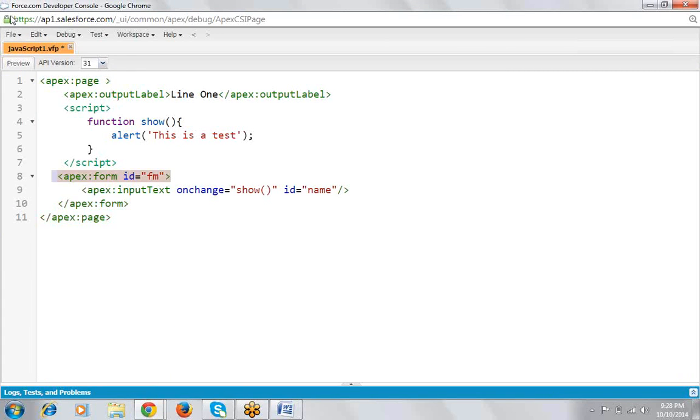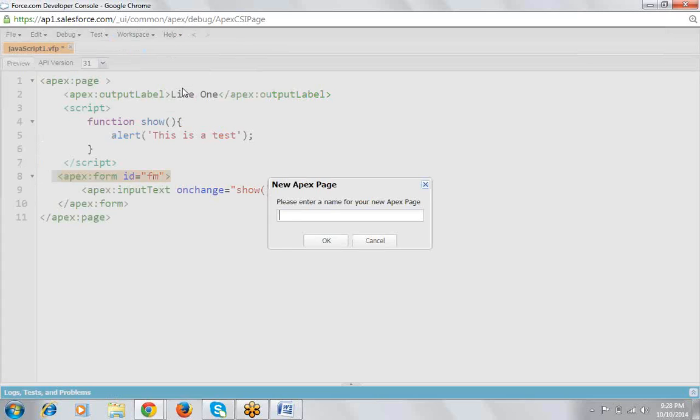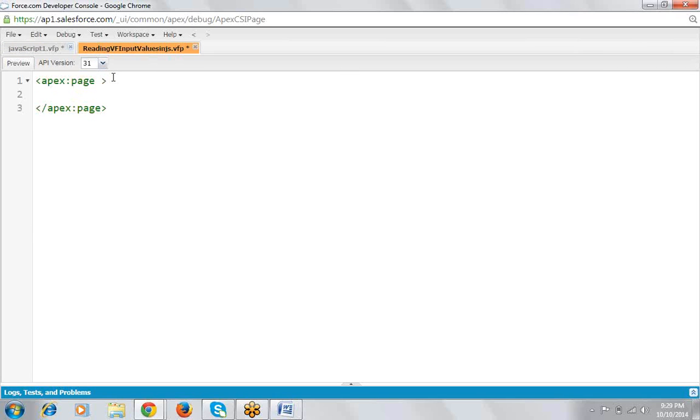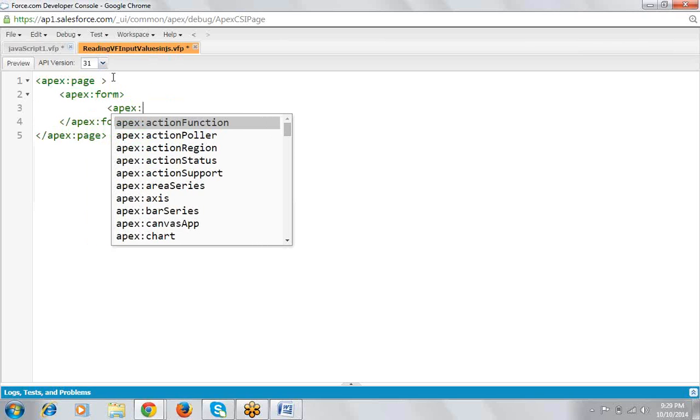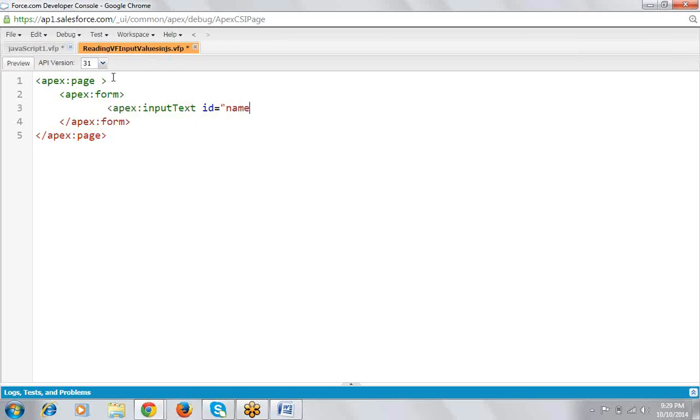Okay, let me build a new example. I have created a component here.